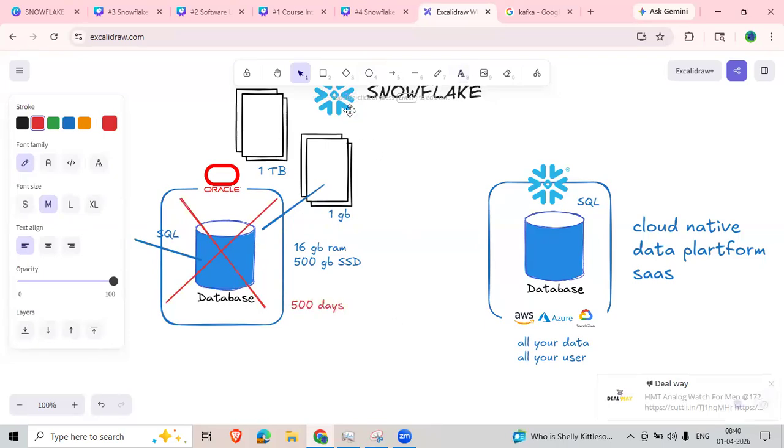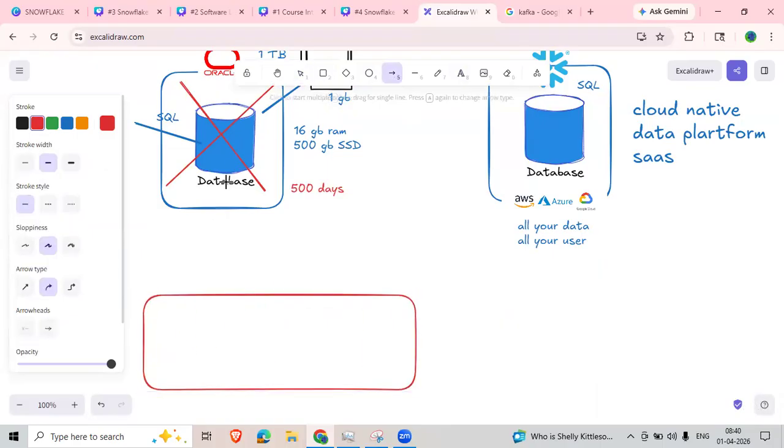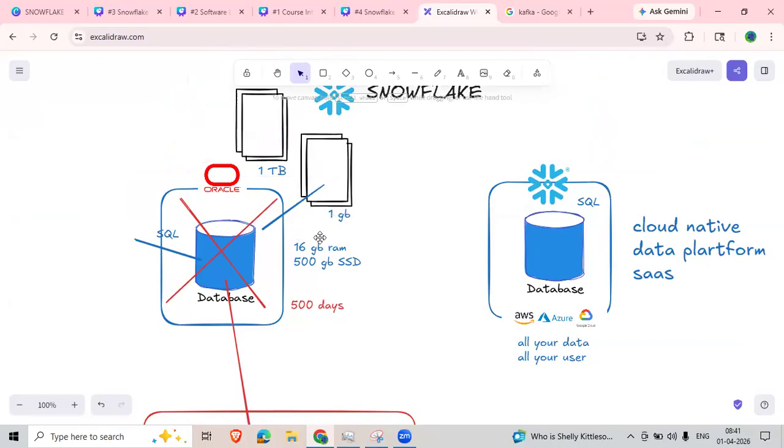Now what do I need to do? Again, I need to purchase a new server, like 1 TB or 2 TB or 5 TB, and I need to do the migration from here to here. This is a costly process where multiple teams are involved. I need to purchase some space for racks, new servers and all those things. It's a costly process, and every time the business will get impacted here.